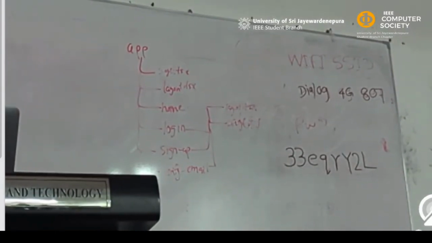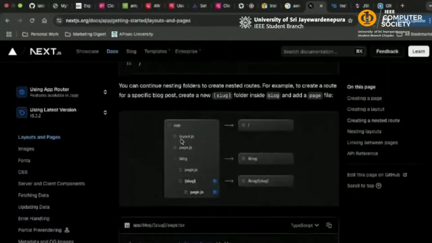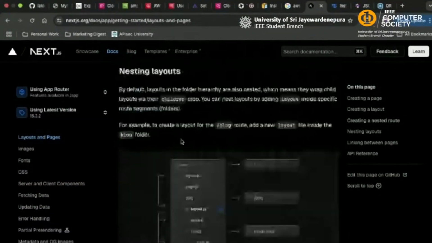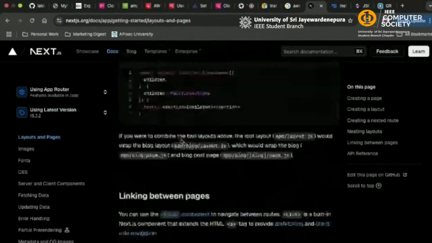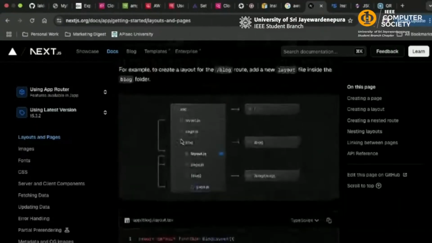So we don't need to do anything to the layout file. We can directly work with the page, because we are just going to be using the root setup. We are not going to touch anything on the layouts for that particular file. So just go ahead and create that structure, guys.